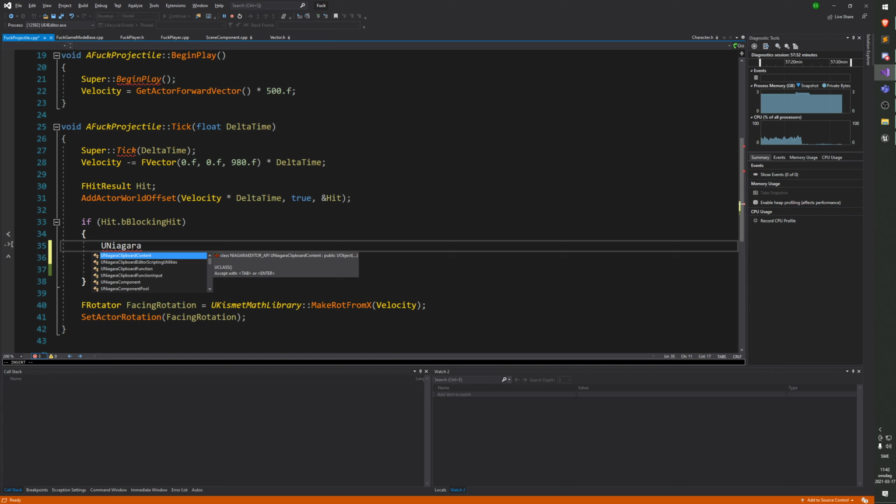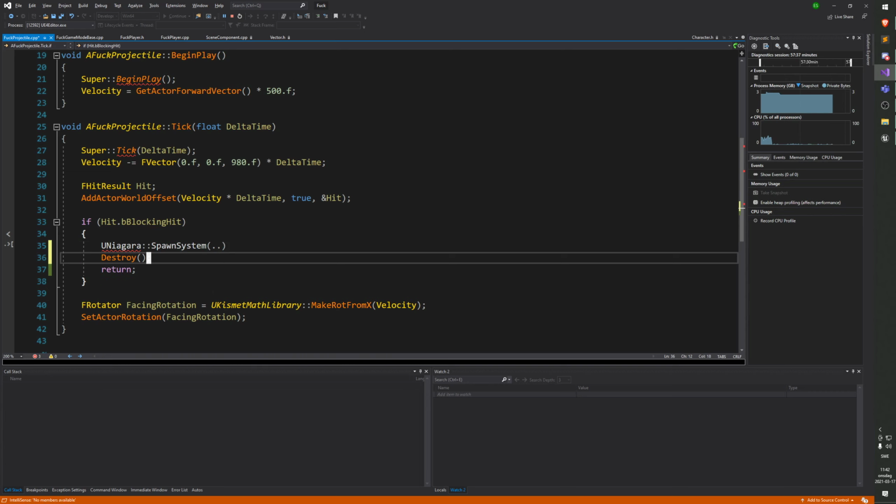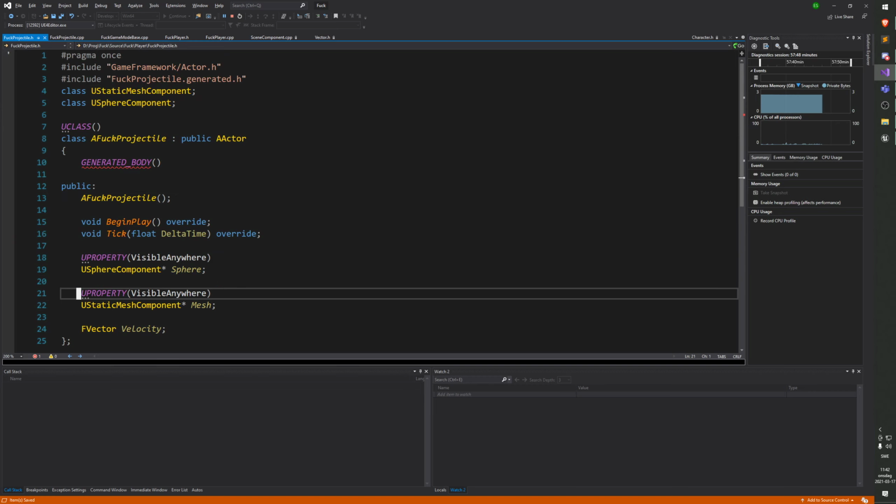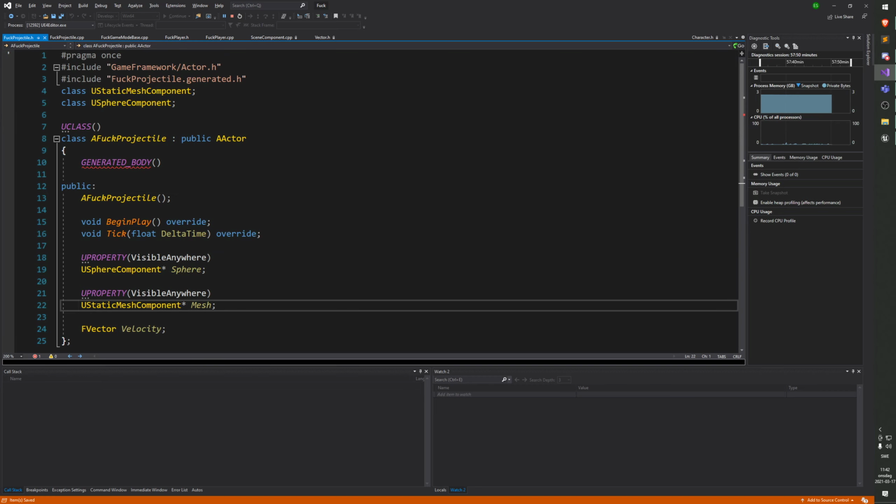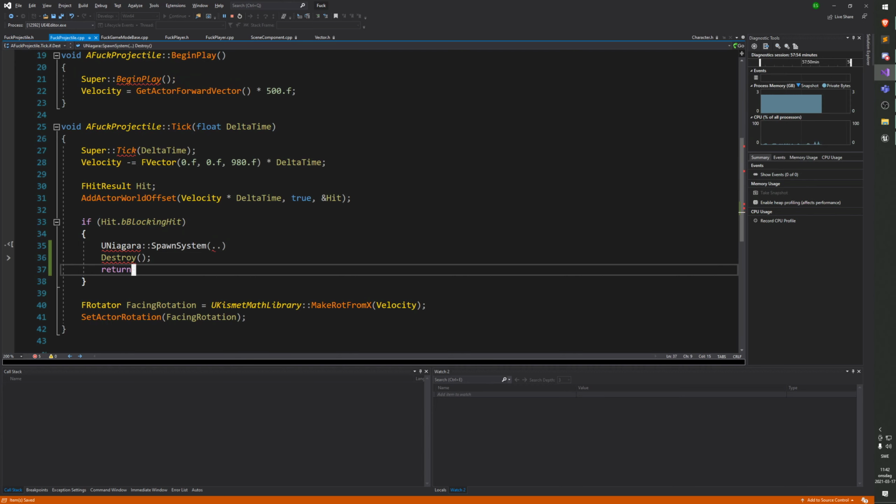Niagara, I don't remember what the library is called, but something, and then a spawn system or what have you. But then again, we're going to have to add even more references to blueprint assets, or just assets, I should say. So we're going to have to make a Niagara system pointer in here that we can set to something, and it's going to be more and more assets that we need to reference.